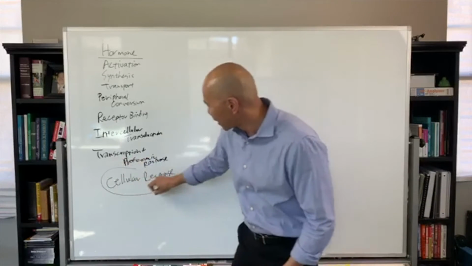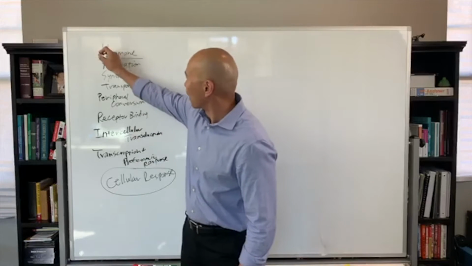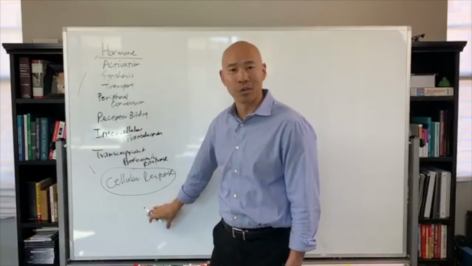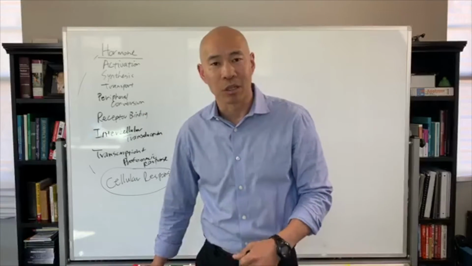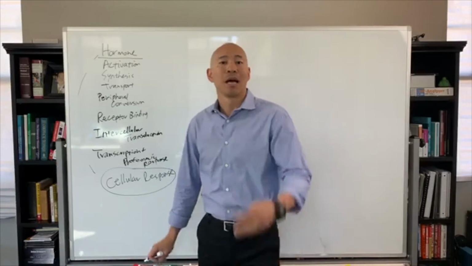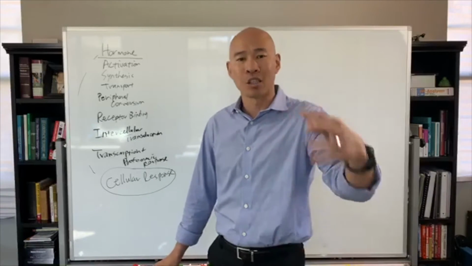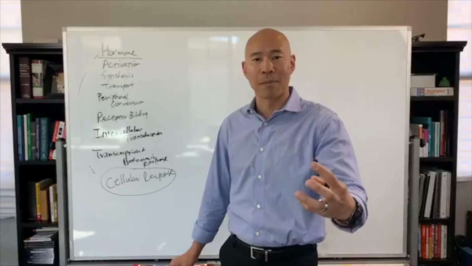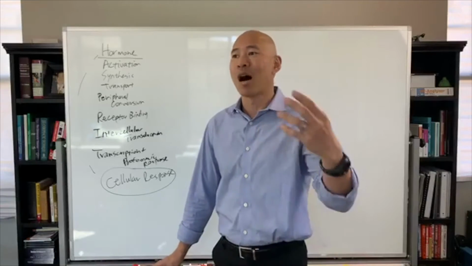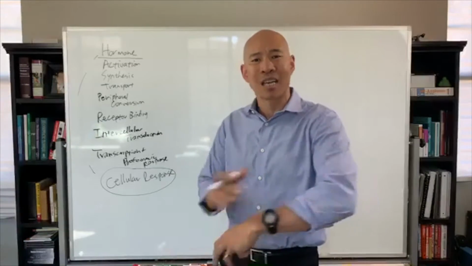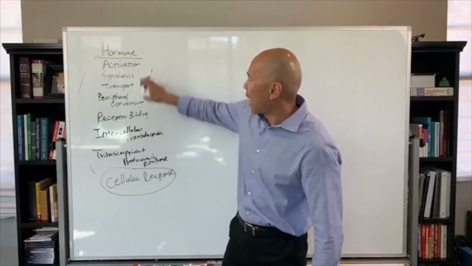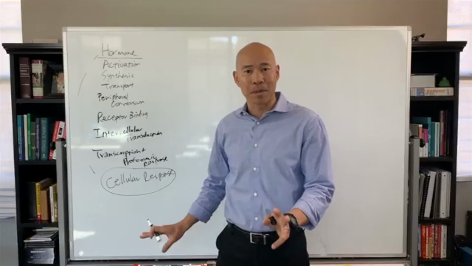So the cellular response is what we're after. So it goes from here down to here, but most people just think, oh, hormone and then cellular response. You want to have better thyroid function, lose weight, more energy, less hair loss. You want that cellular response. Adrenal hormones, you want more energy. You don't want energy crashes. You want to be able to handle blood sugar properly. You don't want sweet cravings. Cellular response. Estrogen, you want to have no hot flashes, night sweats. You have a good libido. Your skin is good. Cellular response. That's the end target result, but it has to go through these steps for that to happen.